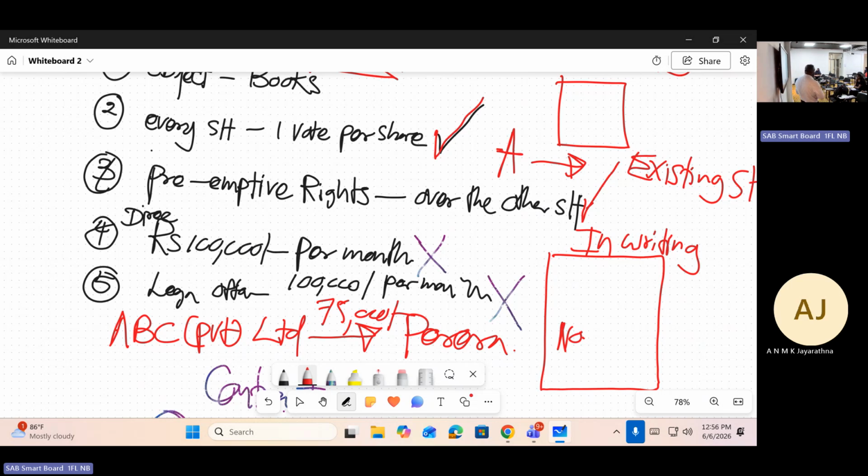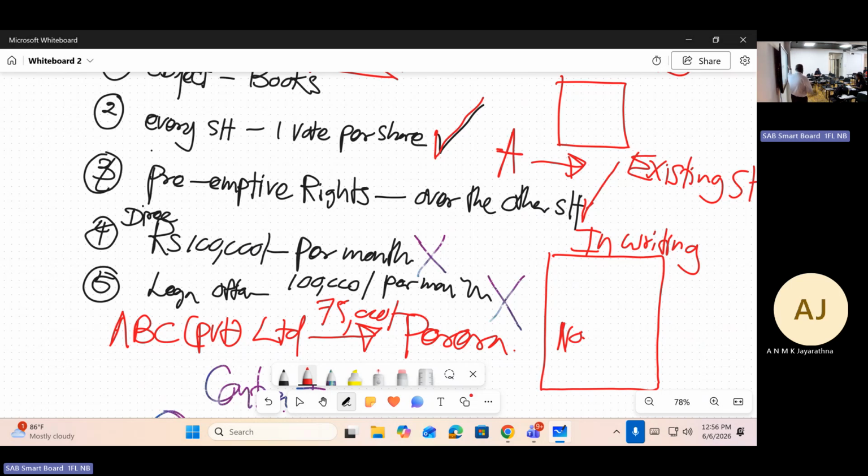Between Mr. Pereira and the company, no contract. And therefore, he cannot say because of the articles, which is the fundamental law in the company. It is treated as the constitution. Even though it is a constitution, Mr. Pereira can't argue that the article says 100,000, therefore I am entitled to receive 100,000. Reason is because it is not related to his capacity as a shareholder. It is related to his capacity as a director. Therefore, by this provision, no contract.